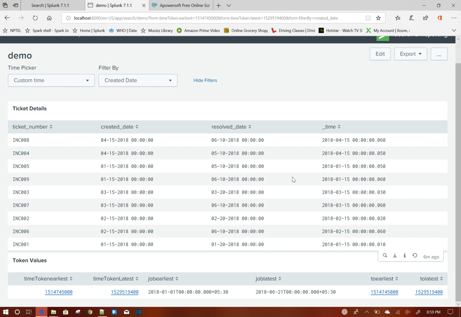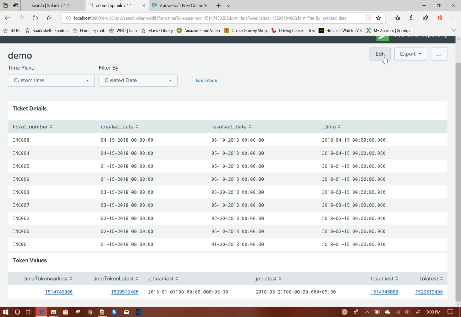Okay, let us continue where we left off. So I showed you how to get the earliest and latest tokens out, and I am normalizing them to an epoch value. Now I will make changes to my panel query, so that whatever date I choose from here, it will go by that date, based on the time I am choosing from here.